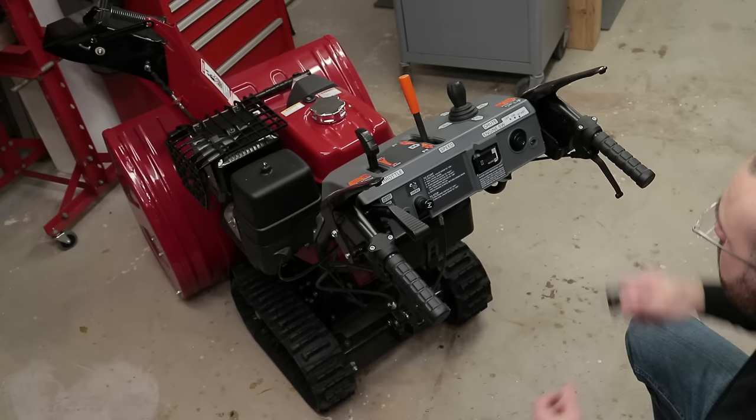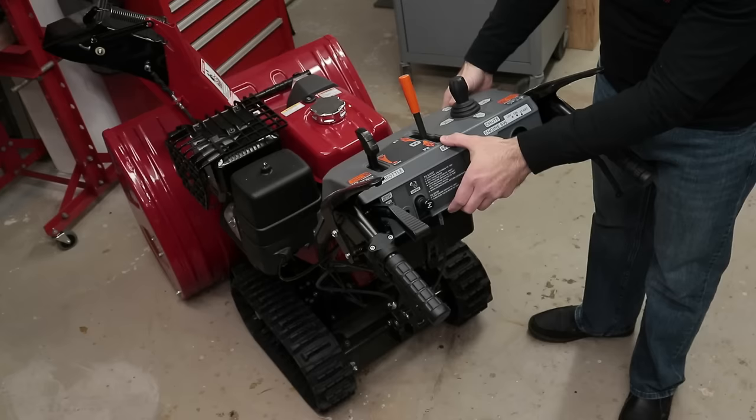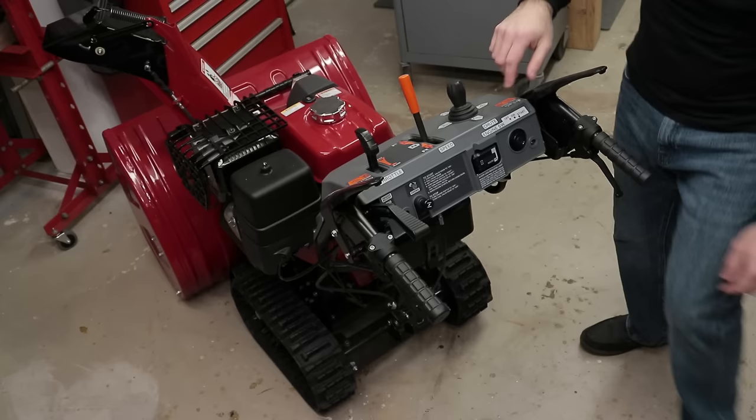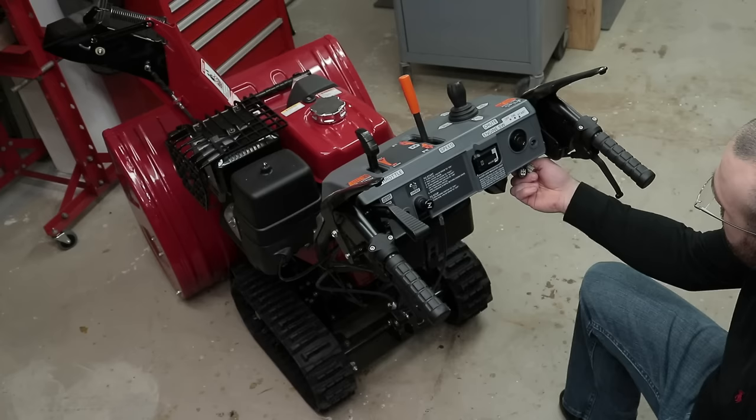Now this should come off easily. But there are two connections here for the hour meter as well as the joystick that you need to disconnect at the bottom of the control panel here. So I'm going to unplug the harnesses. There we go. So we can now raise this out of position.